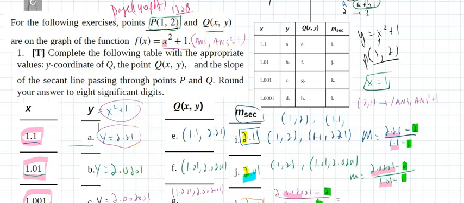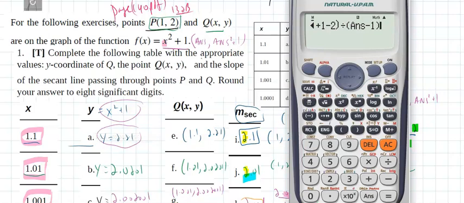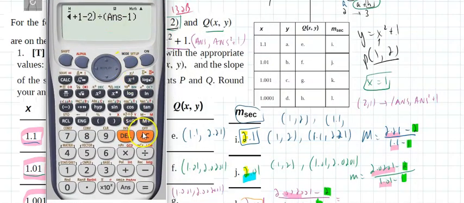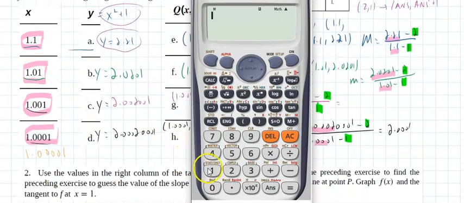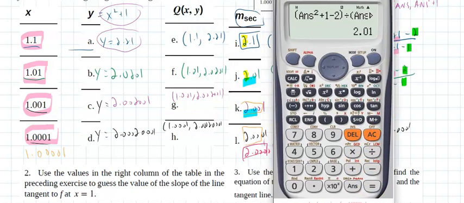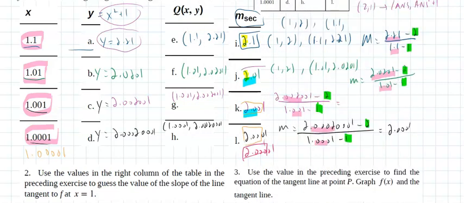I know this is taking a long time to explain, but once you get this, you're going to be able to do the homework a lot quicker. Now, what's so important about this? When I get to the second x value, if you notice I got to 1.01. If I say 1.01, enter. Guess what? Now answer has that stored in it. If I go back twice, right there, now it's going to take the 1.01 and put it in the answer. I don't have to input that anymore. I just hit equal, and guess what?